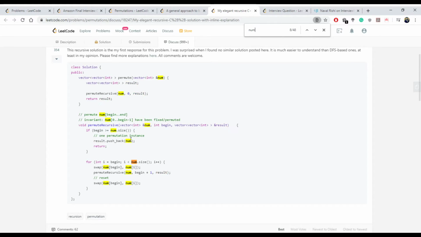You're basically just updating your list itself. You swap 1 and 2, so now it's 2, 1, 3. Now begin becomes 2.